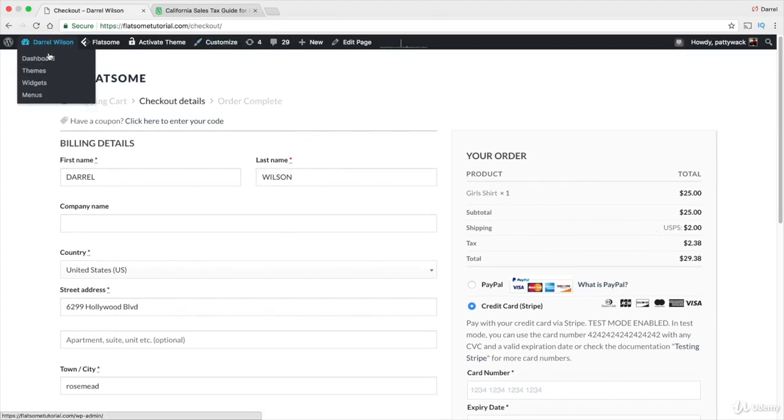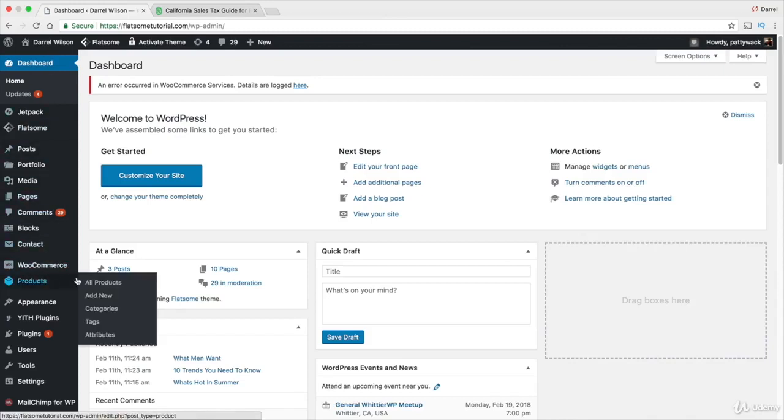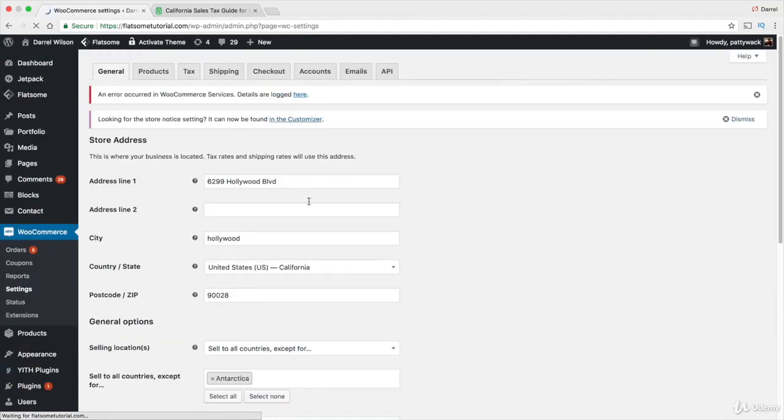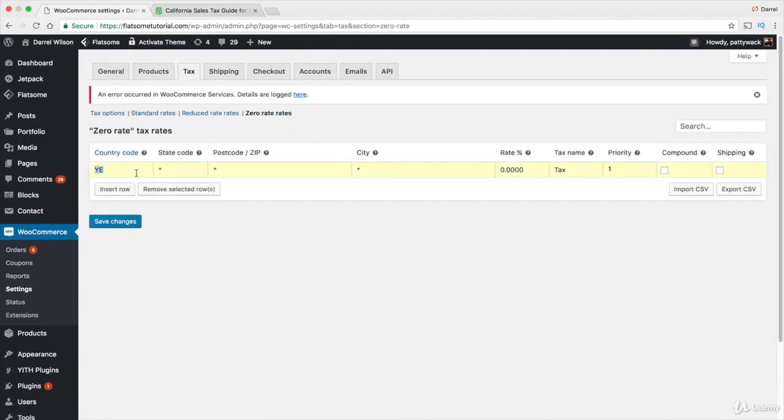And if you look at the other tax rate, there are zero. So for example, right here, I'm gonna go back to my WooCommerce and go to settings. And if we go to our other one right here for our zero tax rate, you can basically just set a zero tax rate right here. So zero rate rates. So these ones right here, you might want to put like there is no tax or whatever. So it basically just helps you categorize specific items for that. So that's basically what the standard rate means, reduced rates, and the zero rates as well.